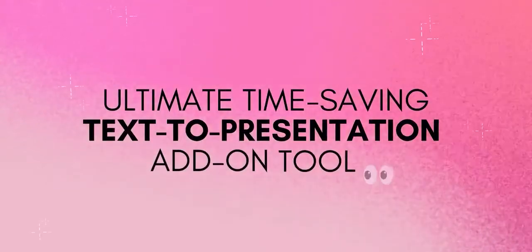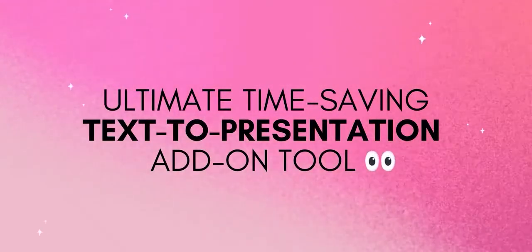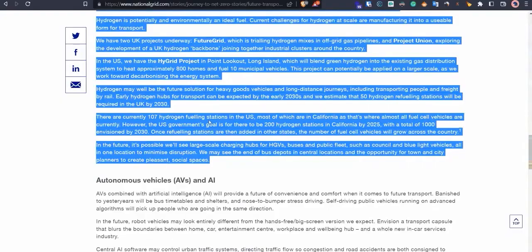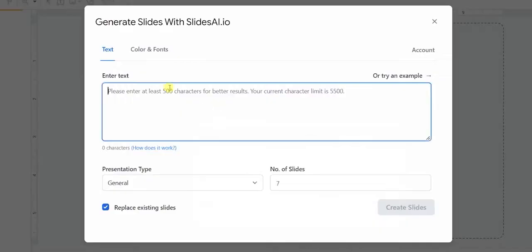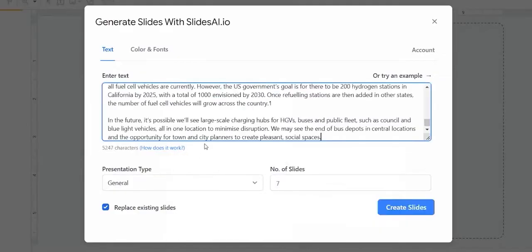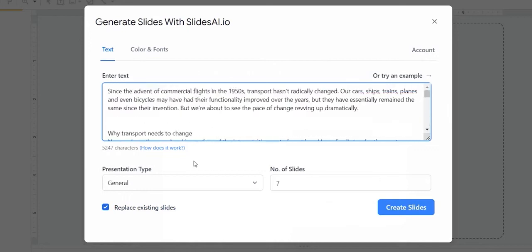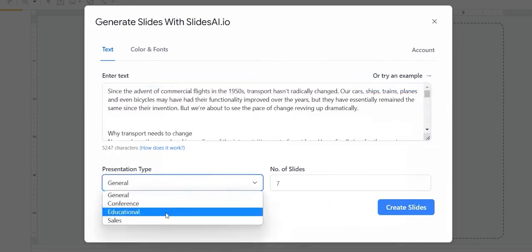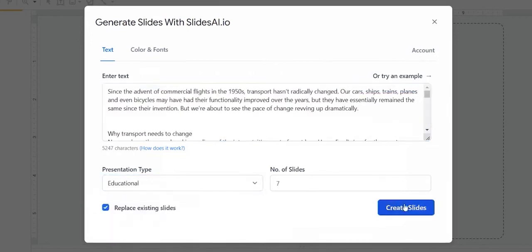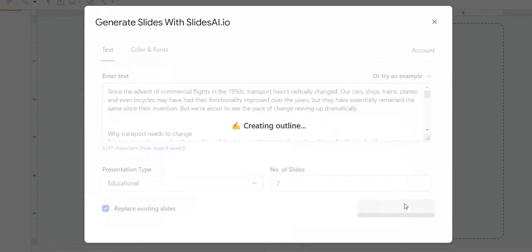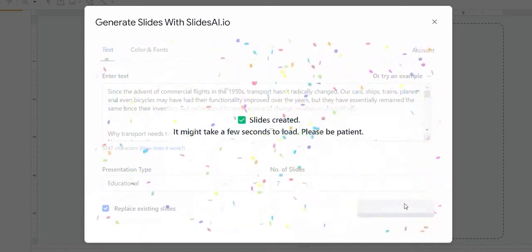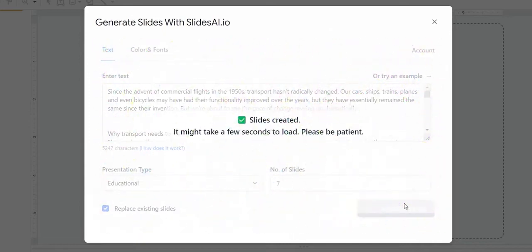Go to the Slides AI website, https://slidesai.io, and sign up for an account. Once you have signed up, you can choose to either start a new presentation from scratch or upload an existing PowerPoint presentation. If you choose to start a new presentation, you can select a template from the available options or start with a blank canvas.